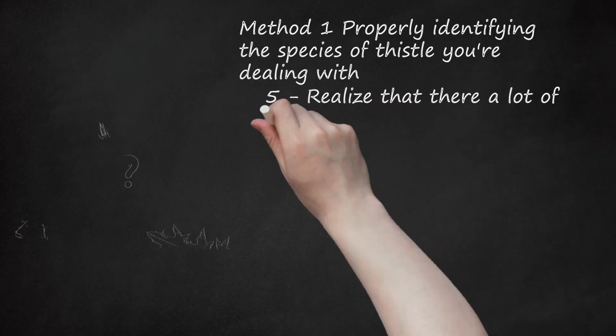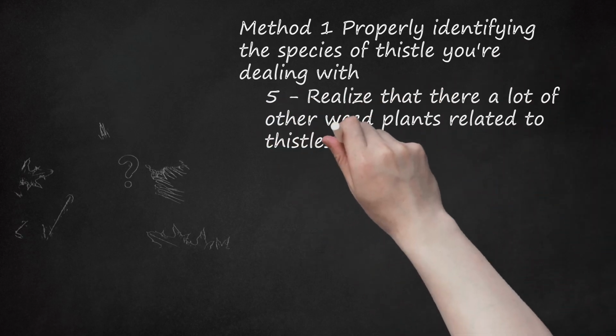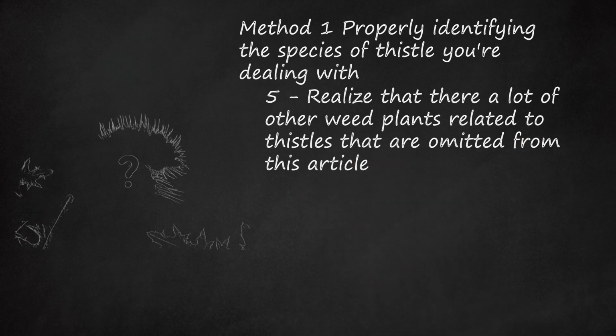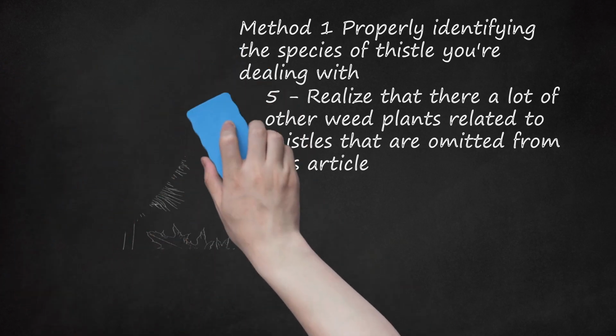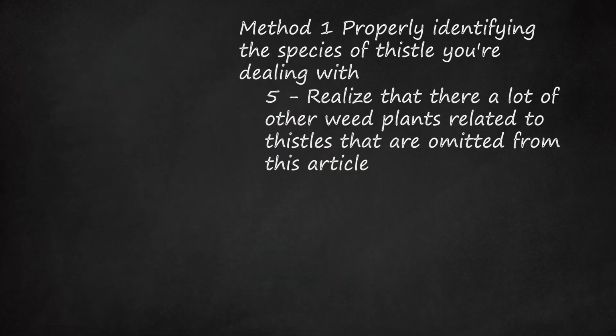5. Realize that there are a lot of other weed plants related to thistles that are omitted from this article. The species listed are the main weed pest gardeners have to deal with. You can get rid of these species using the same techniques as for the other thistle weeds. Other thistle plants are ornamental like globe thistles, echinops, or used in herbal medicines like Silybum, milk thistle. In some countries thistles while young are eaten as food, like cardoon; artichokes, Cynara cardunculus, are also thistles.